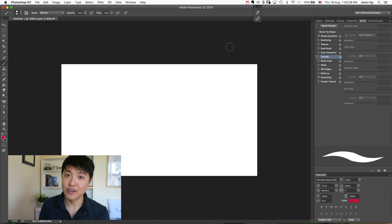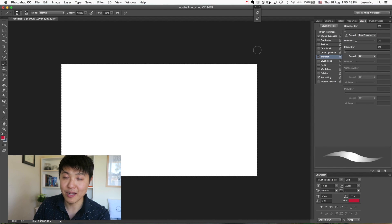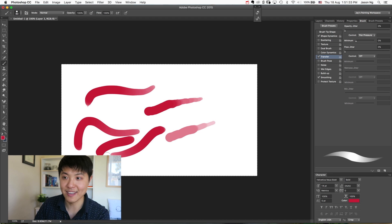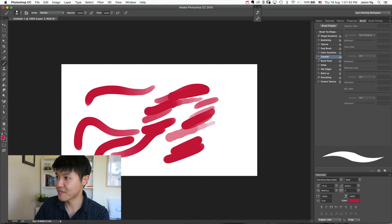The final tip is going to make your digital painting experience super amazing. Go to the brush menu again and select Transfer, and make sure it's set to Pen Pressure. What this does is tie the pen pressure to the opacity of your brush. Drawing really lightly gives low opacity, and as you push harder it gets darker and darker until it hits 100% opacity. If you set opacity to 53% for example, no matter how hard you push it will never go past 53%. Combining Transfer with Shape Dynamics gives you really amazing, natural-looking brush strokes — really wet and inky, great for painting.